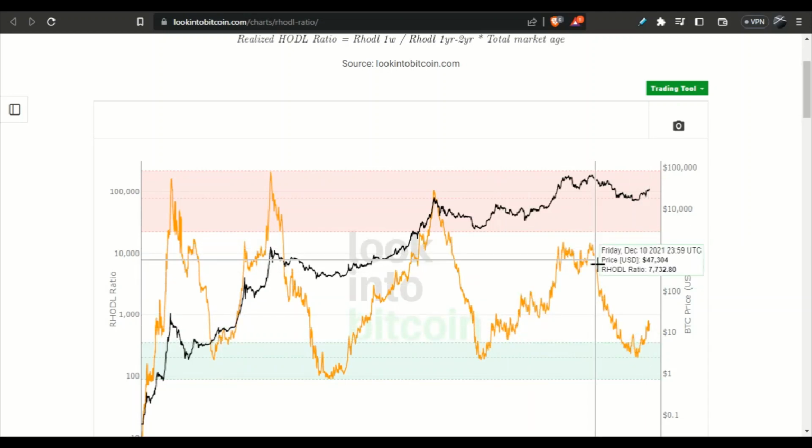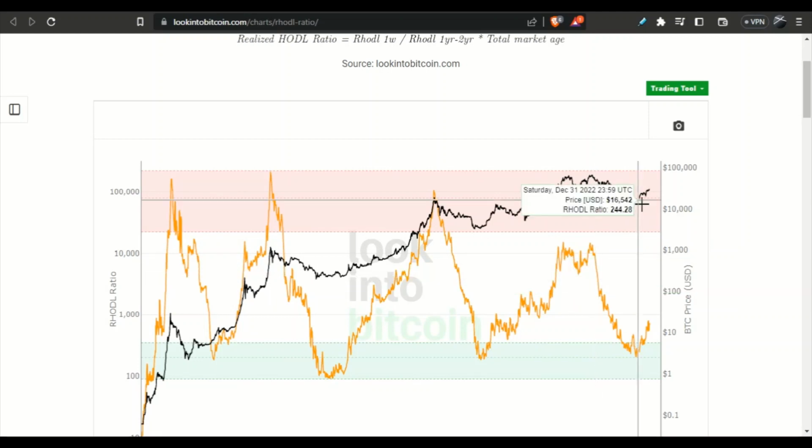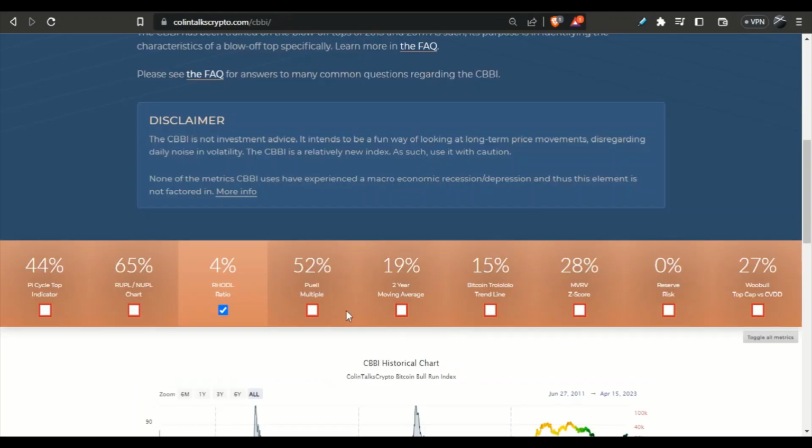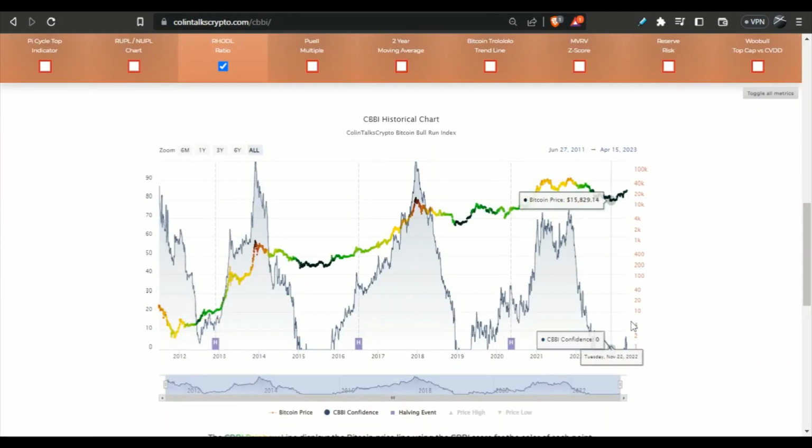Even if we reached half of what we reached here, that means we still have room to move to the upside. So if we go back to the CBBI index, you can notice that if we only have the RHODL here, it's only triggering a 2. Yeah, currently it's a 2. It's even a 0, maybe. Yeah, between a 0 and 2. That little wick hit a 7 and then came back down to 2, currently 2.